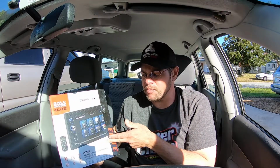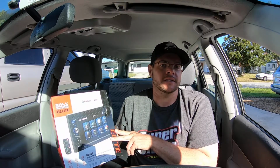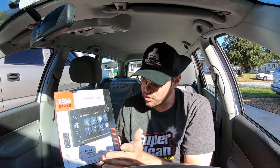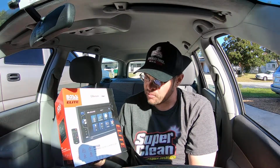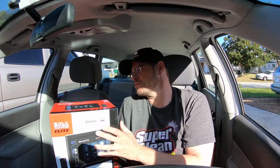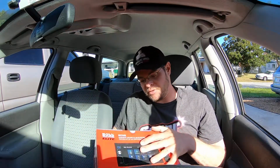This one has a DVD player, so long term I can run a wire and run a DVD player off there if I want to. I think the biggest thing is just grounding, making a ground. I'm not going to plan on doing that right now. We're just going to get it set up to replace this. But it is touchscreen, it's Bluetooth, CD, etc. It's got the auxiliary port, which I'm not planning on needing to use. But I haven't even opened it up yet, and I don't have any keys, and it's got tape on there.